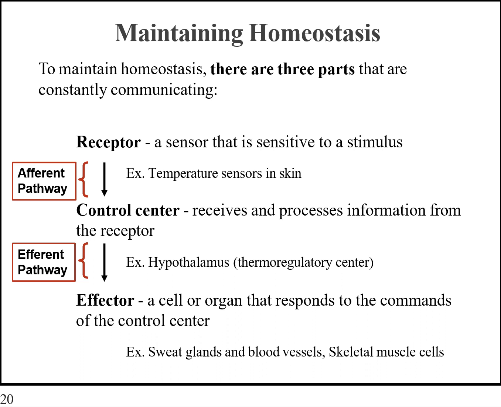Now, let's put everything into context. So, receptor, you receive the stimulus, your skin receives it. It's the same way as I said earlier in the previous slide. When it's cold outside, your skin receives it and then it sends it to your brain, which then sends it to the effector, and then we shiver, right? We shiver and then we get warmer. And also, it's the same way when it's hot outside, the receptor receives that information, which is the skin. You feel hot, it sends it to the control center, which is located in our brain, and then it sends it to the effector, and then we begin to sweat, and then that cools the body down.